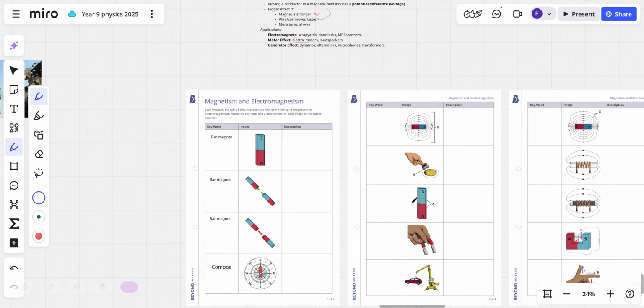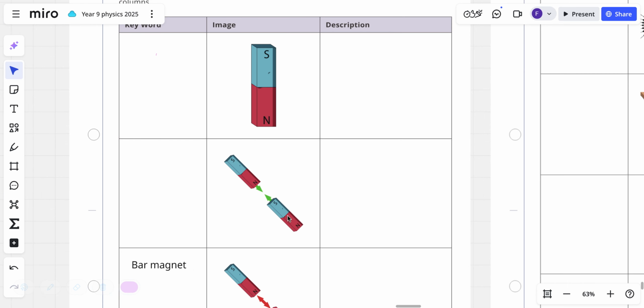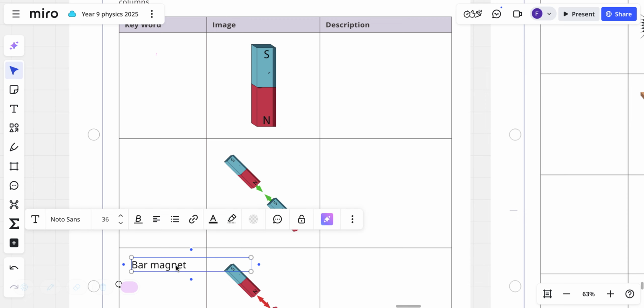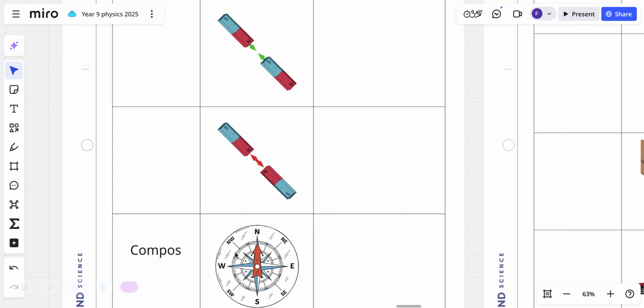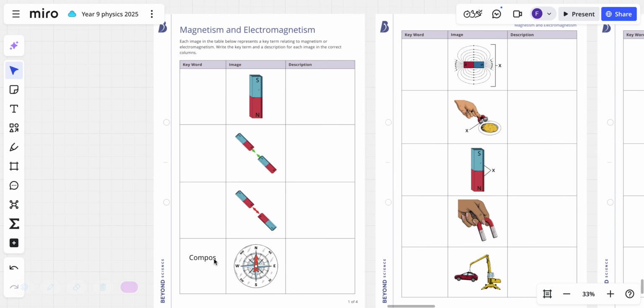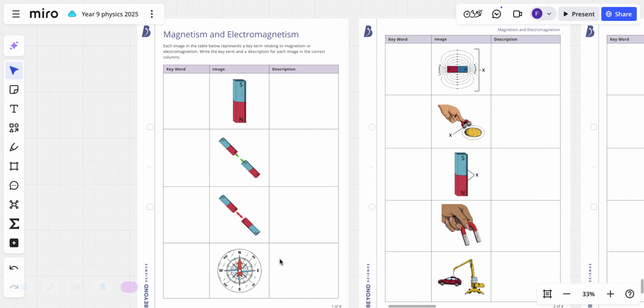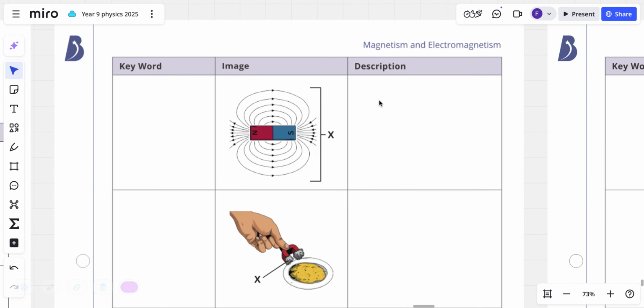Your first task, oopsie day. Why? Oh no, the answers, I better hide them. That's a bar magnet. As much as that's a bar magnet, these are opposite poles. They're attracting each other. So you've got to look at attraction, repulsion when the poles are the same. This is a compass. And a compass reacts or points to the magnetic north or south. Here is the magnetic field.